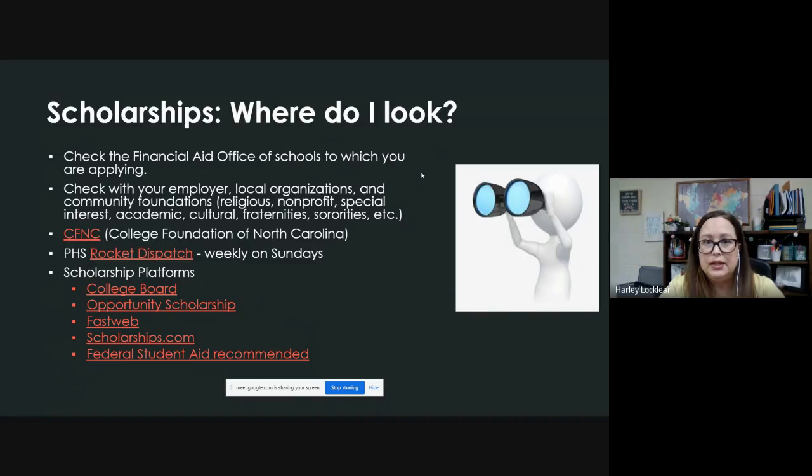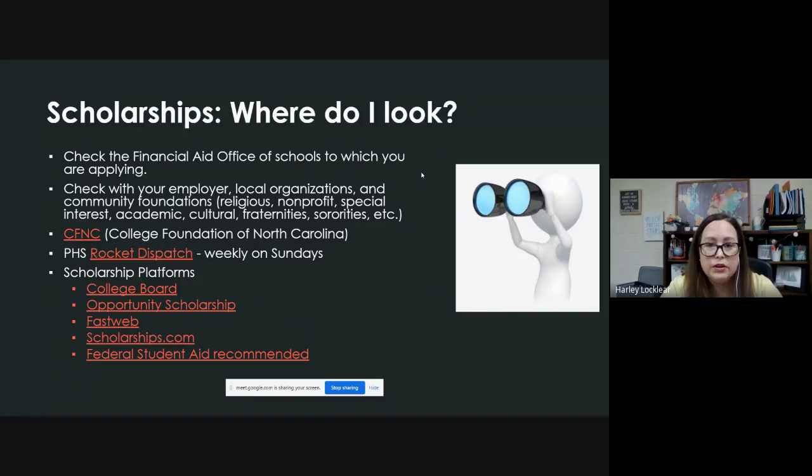The issue is scholarships are a little bit like having a part-time job. I think it's easy for students to say, okay, I'm going to sit down today, I'm going to work on scholarships, and then I'm done. But unfortunately, applying for scholarships needs to be a year-long or even longer process. It's something that you need to think about. Maybe set aside one afternoon a week where every week on Thursday afternoon, you're going to sit down, you're going to search for scholarships, you're going to work on applications, and you're going to submit those applications. It really is like a part-time job.